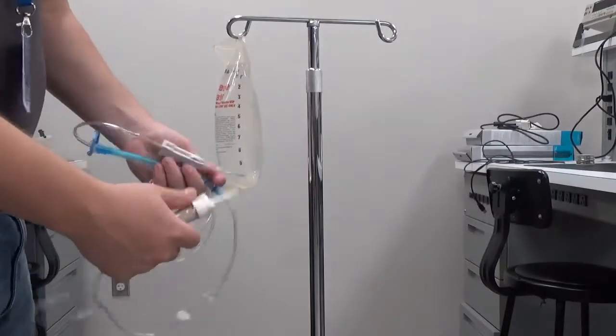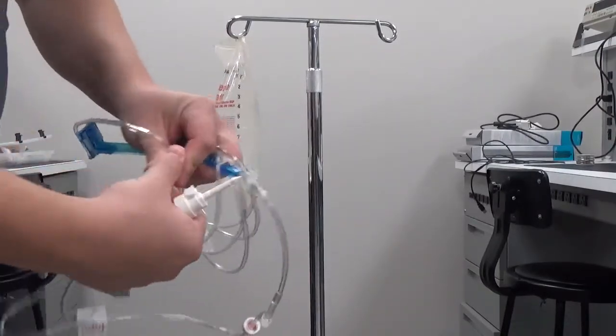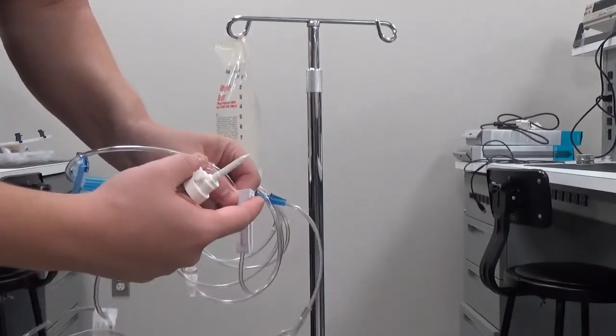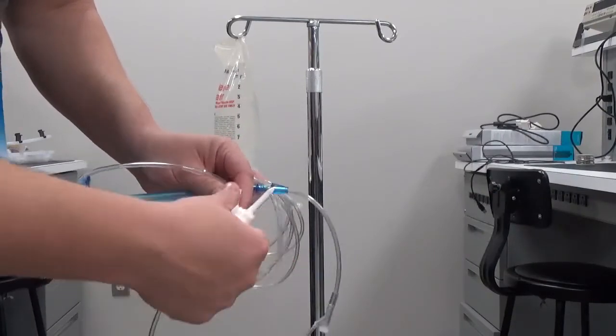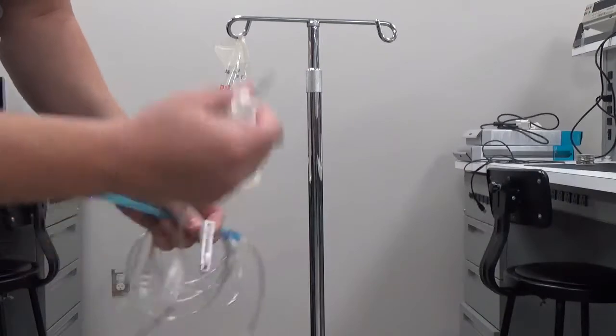I'm going to take the part down here. Normally by default when you open these lines, this piece is set to open with the roller ball all the way to the top. You want to roll it down to the bottom or else we're going to have free flowing water when we spike the unit.